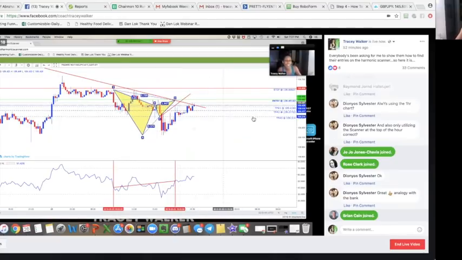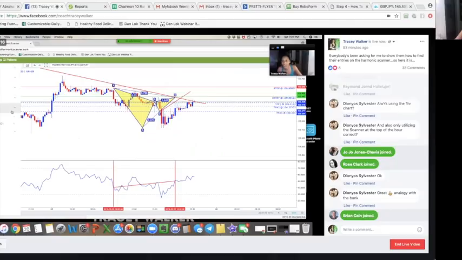Like it didn't even break anything yet, right? I mean, all the candles stayed underneath. So in this particular case, there's no trade to have. Not based on the strategy. There's no trade. Like, don't force something that doesn't exist, okay? So don't worry about it. Just move on. Next one, right?